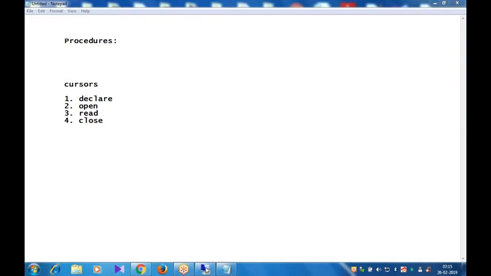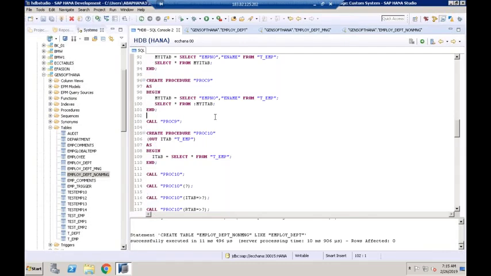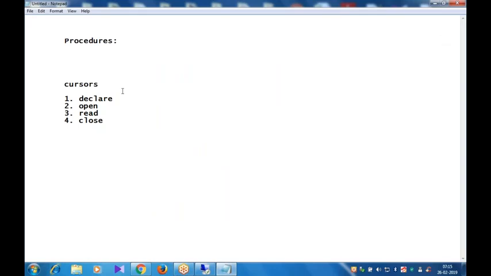So to meet this requirement, the approach should be: first get the data into the cursor, then read the cursor from the first record to the last record. For every read, I have to check whether the read is successful or not.